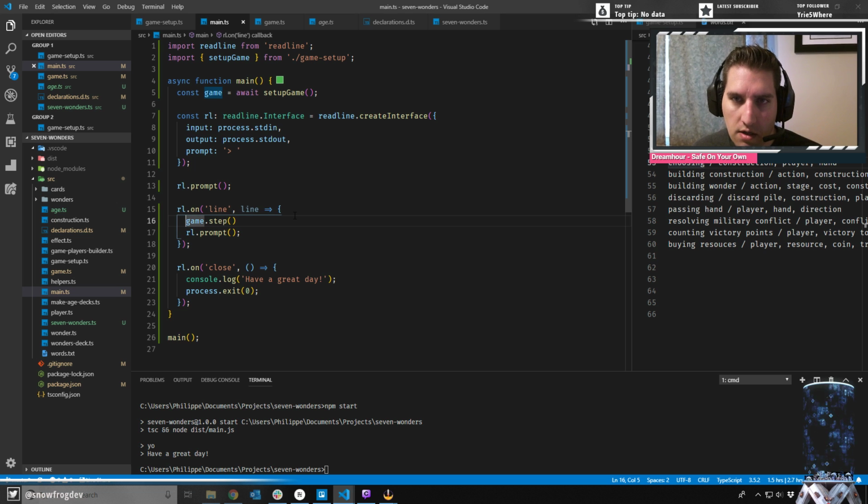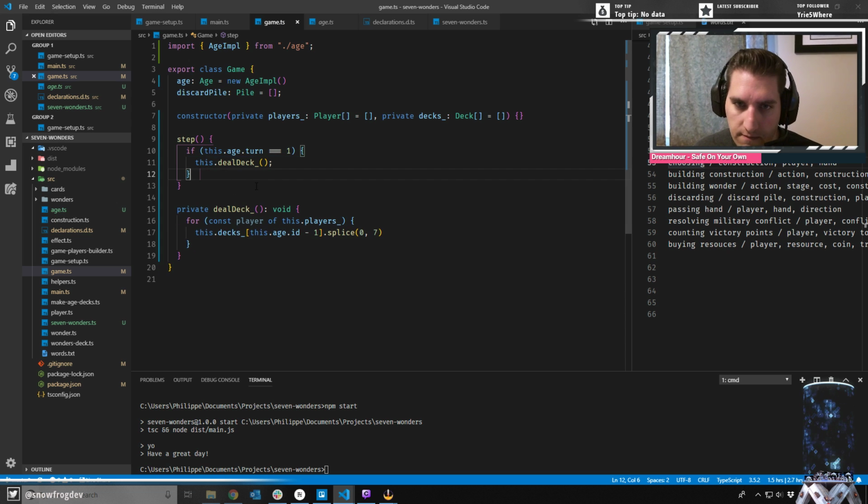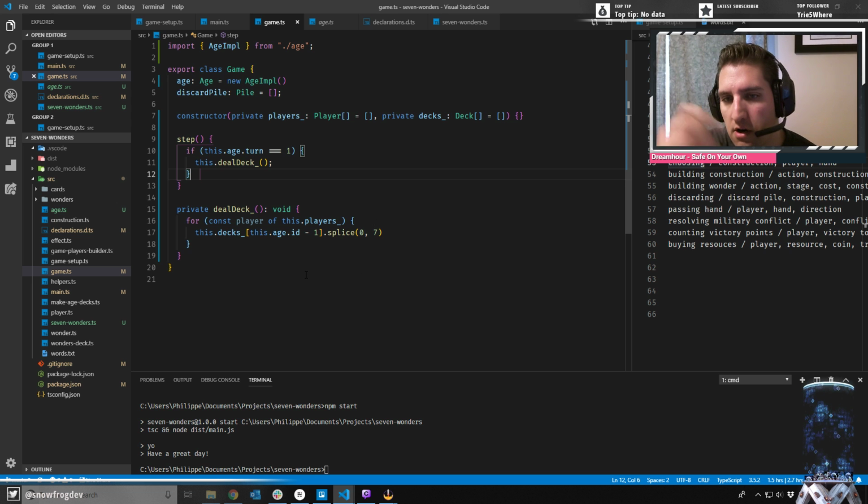So maybe game.step could return, like, we're interested in seeing the state, right? Or maybe I could just use the debugger for that. I don't know. So right now our idea is that we just want to implement the simplest game mechanic, which is to discard and get coins. And we want this to run and make sure that the turns are incrementing and the ages are changing, and then we're dealing the cards and we're discarding and getting money.